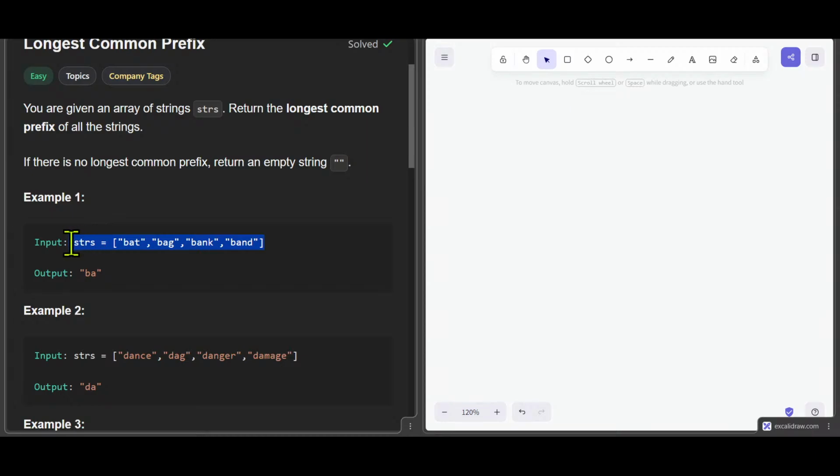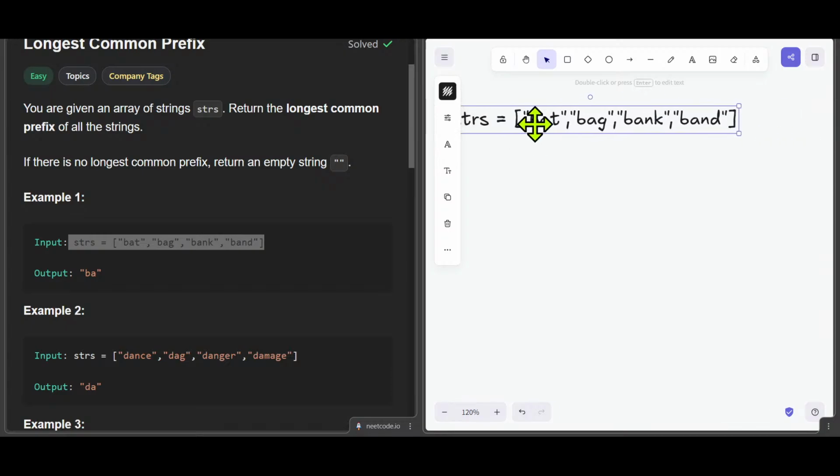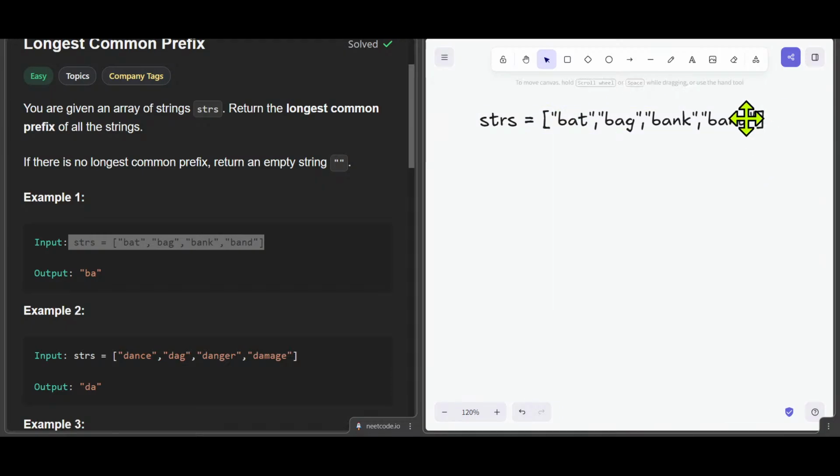Let's copy this first. Okay. Now one way can be that if we sort this lexicographically, you get the point.